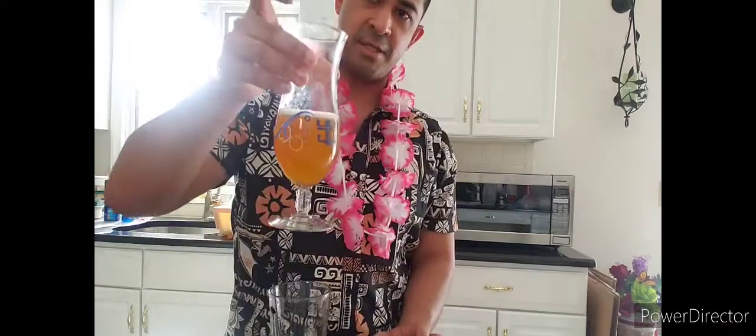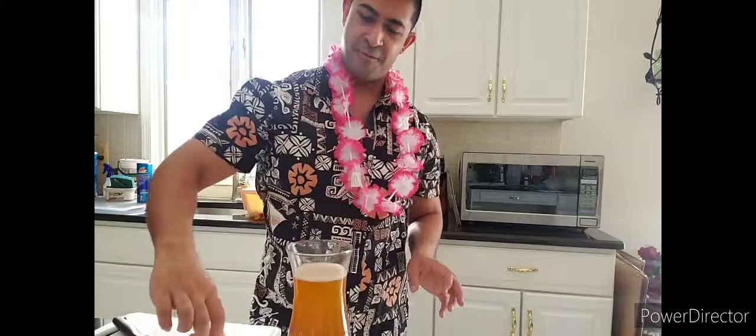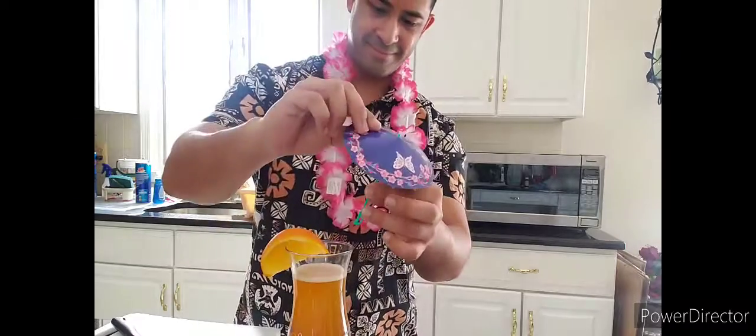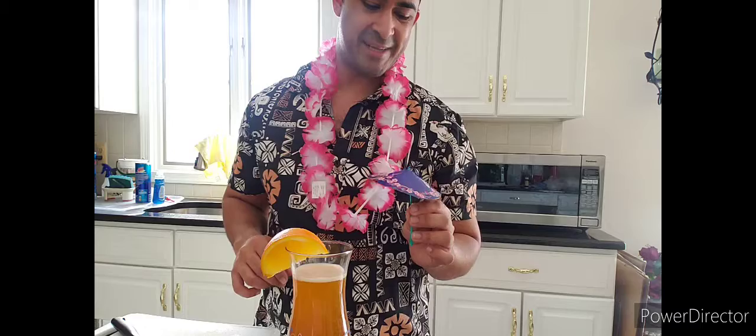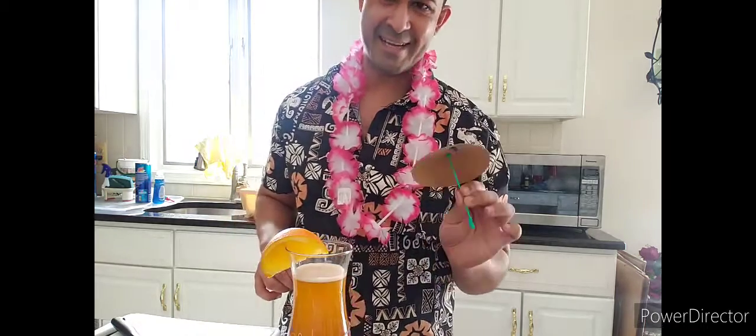Put it in a nice drinking cup. As you can see, this is quite small — that's what the recipe directions said. But if you want to get it more to the top, you can add the double version of what I just did. I went ahead and added a little bit more to get it to the top — it's just double what I did, so if you want to do that, that's completely up to you. Then you can top it off with a nice orange slice and an umbrella. I don't have any umbrella toothpicks, so I actually used the parasol from my Mulan doll as a topper.